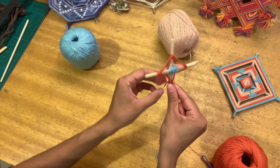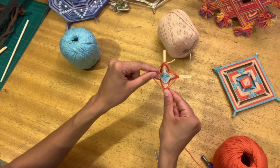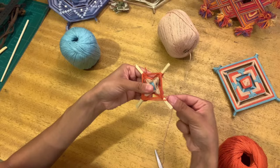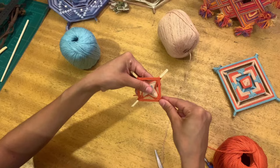And we're gonna start building a square knot again. I'm gonna do three times for each one of the colors just so it gets a really nice and thick outline. So we have two of each side, so I'm gonna make just one more from each side. And we are done here.